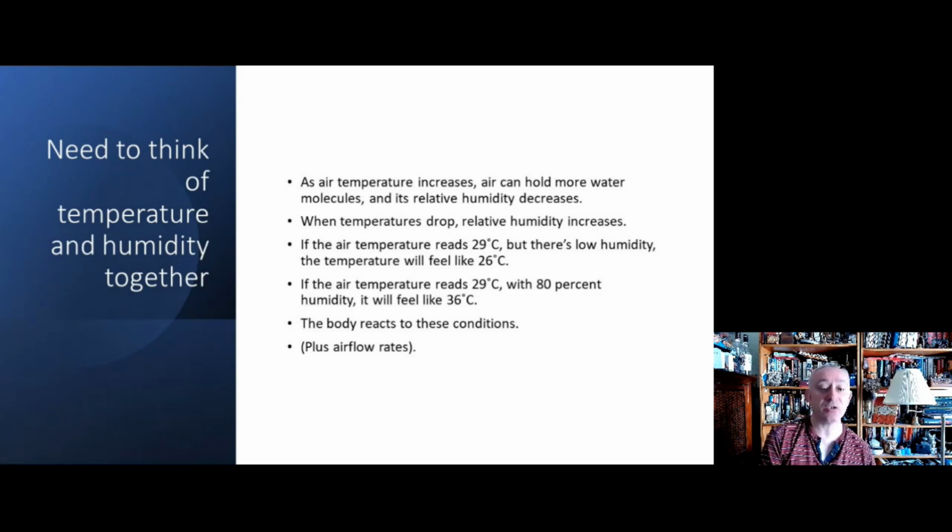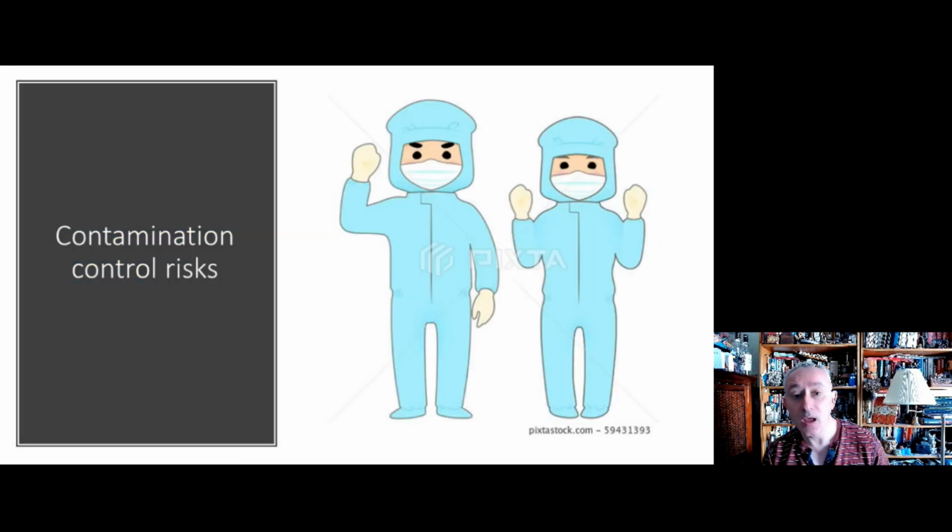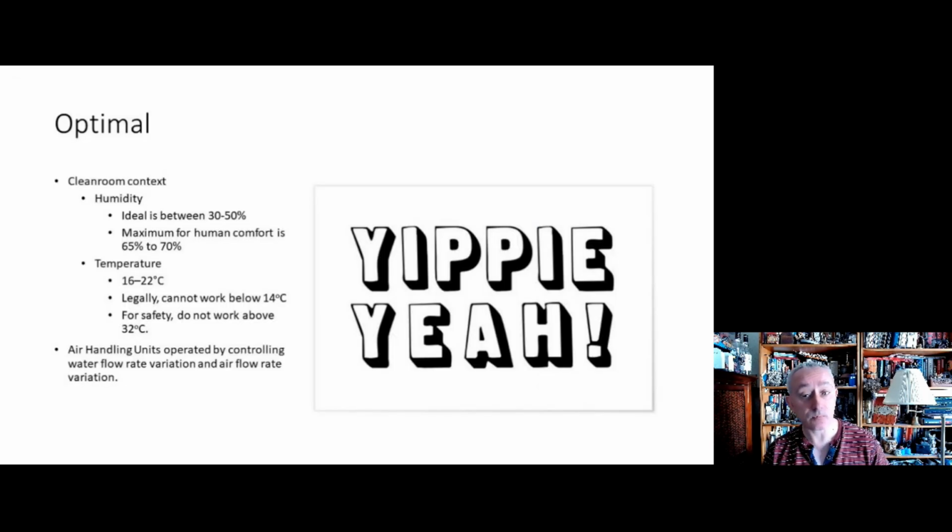And the body reacts to these conditions, but it is a little bit more complicated than that, because there are variations with airflow rates that need to be taken into account for good clean room design. And then this leads to contamination control risks, and we can see a picture there of myself with Claire Levy when we were in the clean rooms last summer, and this can create shedding factors, uncomfortable factors, and all sorts of nastiness. So what are the optimal conditions?